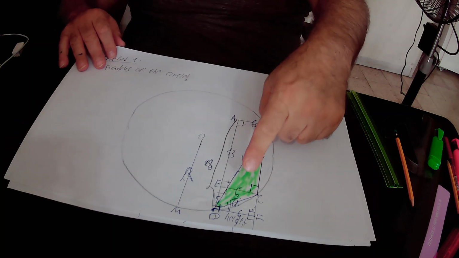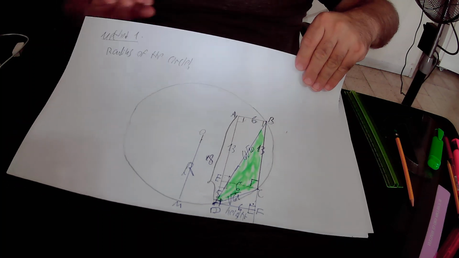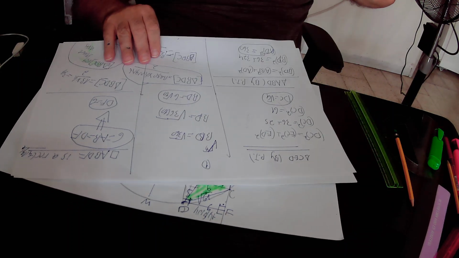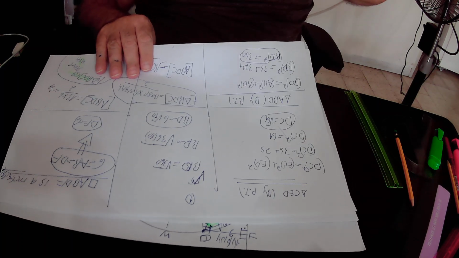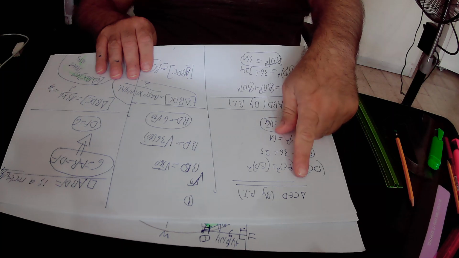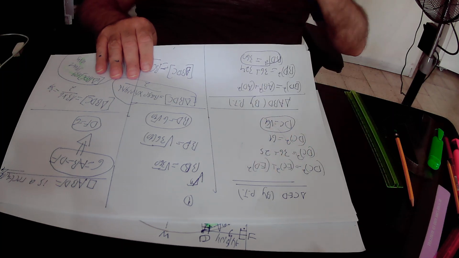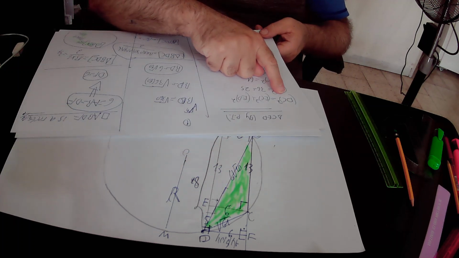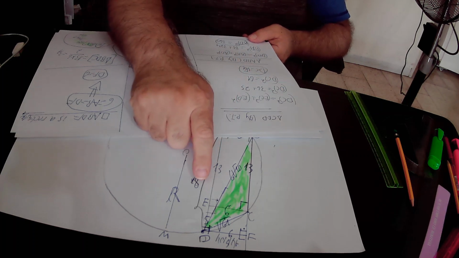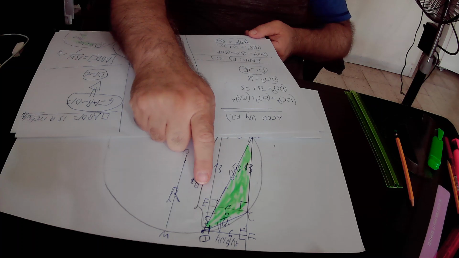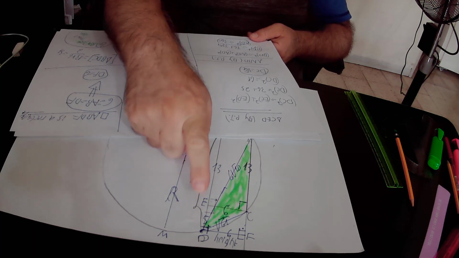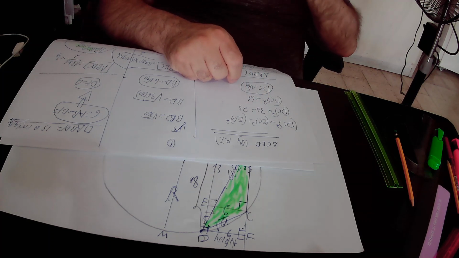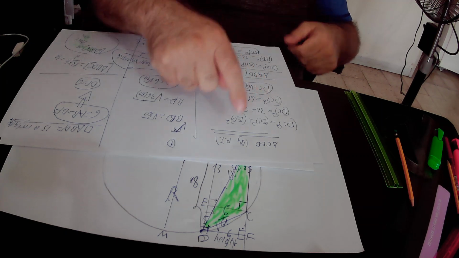So we can implement the Pythagoras theorem on the small right triangle CDE. According to the Pythagoras theorem, in any right triangle, the square of the hypotenuse must be equal to the sum of the squares of the perpendicular sides. So in the right triangle CDE, by PT, an abbreviation for Pythagoras theorem, the hypotenuse is CD, therefore the square of the hypotenuse is DC square, and it must be equal to the sum of the squares of the perpendiculars. That is to say, DC square equals EC square plus ED square.